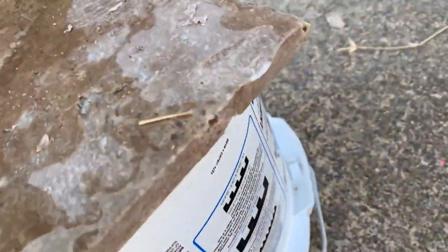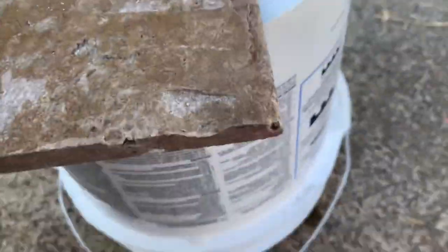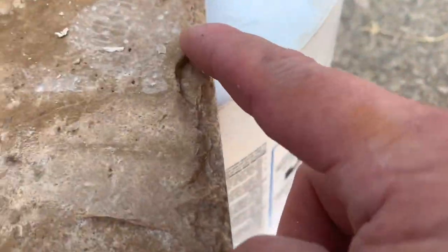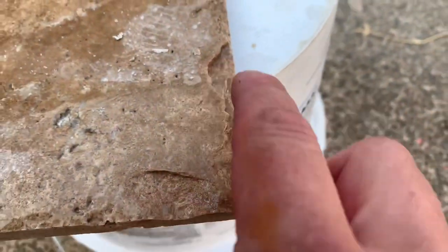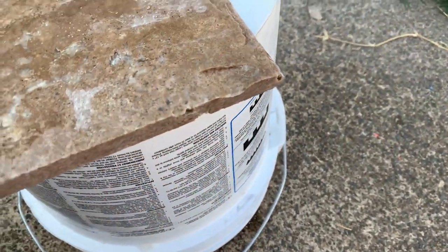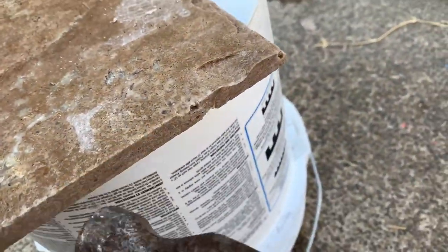So in this particular type of travertine, it's just gonna chip way too much for me. Although like the natural chip from the factory, it's almost that size, but I don't wanna risk ruining too many of these with that. So I'll just go with the lag bolt and I might come back every once in a while and chip a few of these.